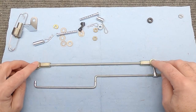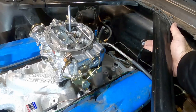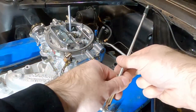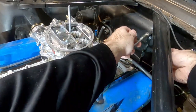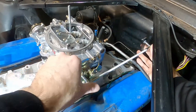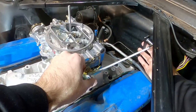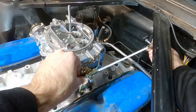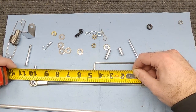I went ahead and drilled a quarter-inch hole in the side of the linkage bracket, and I found in my parts bin a little rubber sleeve with a plastic sleeve inside that lets these pins fit in there nice and snug — perfect. We'll throw the pins in there for a rough fit for now. I also have a spacer piece to use. The tubing that goes over the all-thread needs to be eight and eleven-sixteenths inches — that looks official and pretty close, so I think we can finalize this piece.